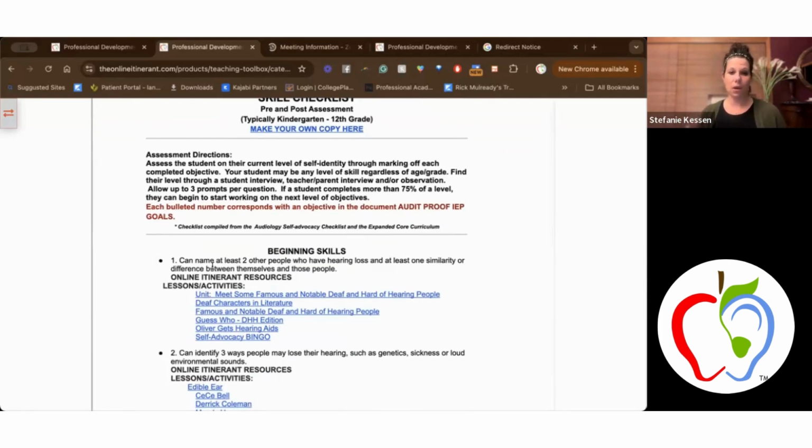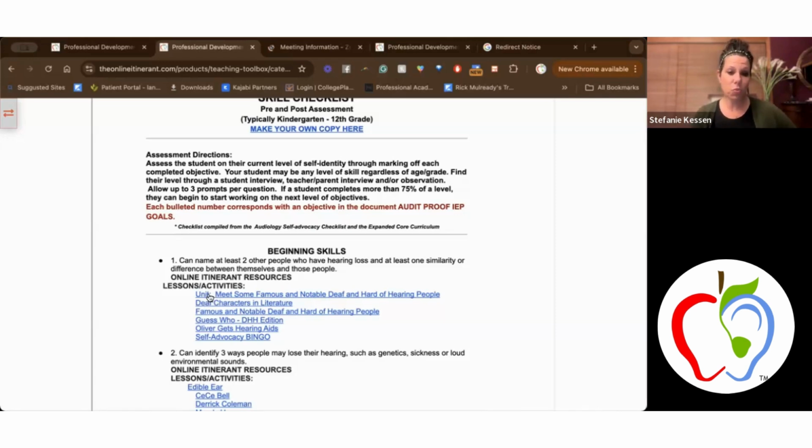And you can see the skills that we're looking for. This particular goal bank is kindergarten through 12th grade. With our young kids, this happens a little bit more naturally. We don't need to have as focused lessons with this, but these are specific lessons for kindergarten through 12th grade. So for example, the child can name at least 2 other people who have hearing loss and at least 1 similarity or difference between themselves and these people.